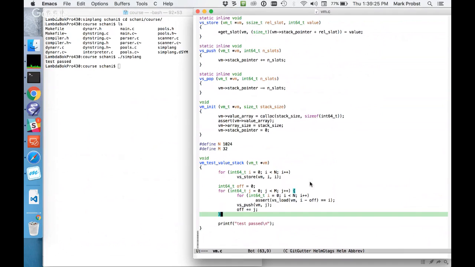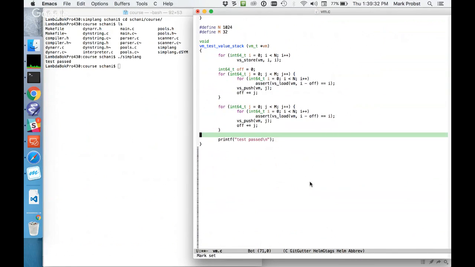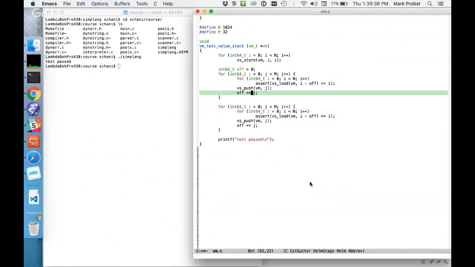So let's do the same thing in reverse. So here we're pushing, we're going to push 31 last, but now we're going to pop 0 first, and then 1, and then we're going to pop 31 last.